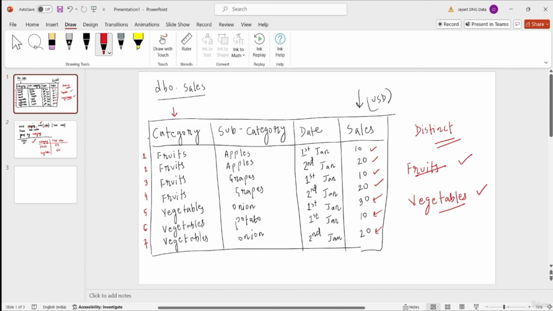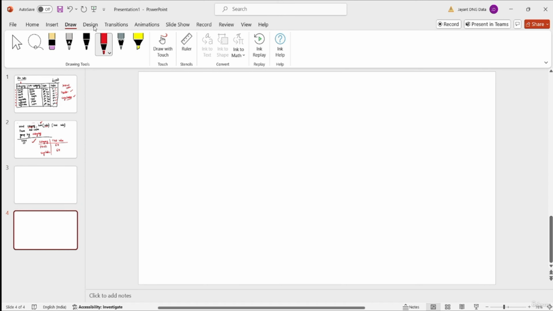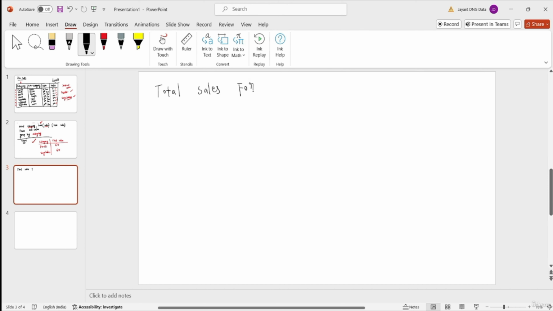So since you have to find out the total sales for each distinct category and subcategory combination, for that purpose, we can again use the group by clause. And how can we write that statement?